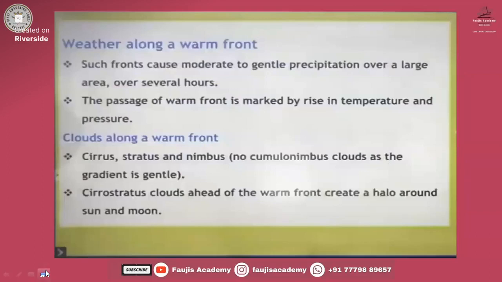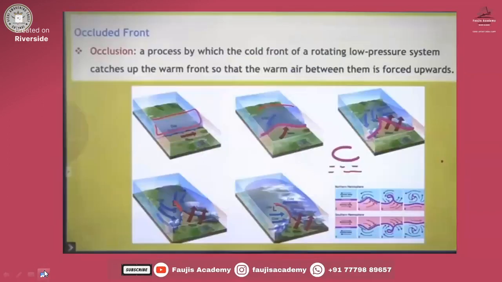Okay. Then all those warm front weather conditions are given. And about the occluded front, we say that when they are converging, at that time what will happen? Like a V-shape formation first will happen. So the cold air mass will start descending, coming down, and the warm air will be going up. Then finally, the fully downward part will be the cold air mass, and the upper part will be the warm air mass. So in that case, there will be a formation of the occluded front. So this is all about the front formations.